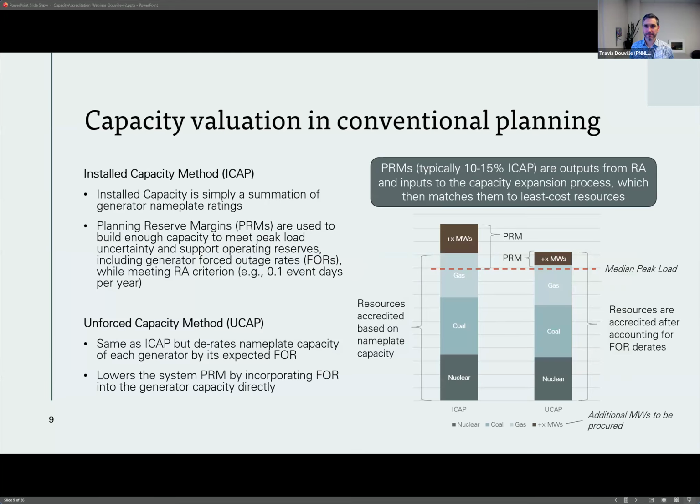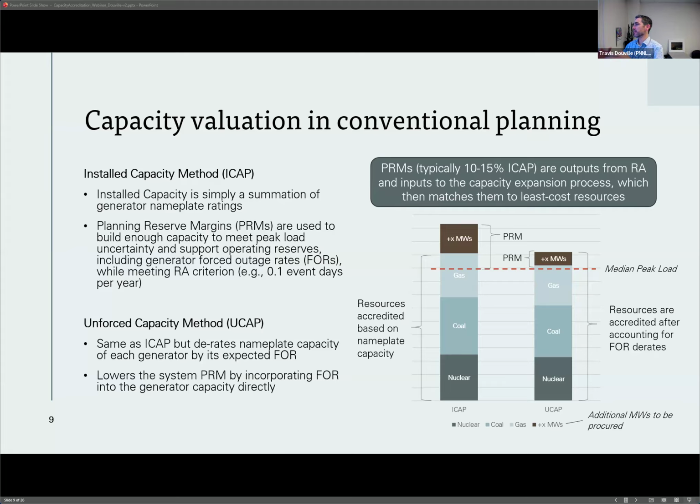Now let's step back and consider how accreditation was done for years, when the system was typically reliant upon large generators, which could be located not too distant from load, and were dispatchable in times of need. We'll speak to the installed capacity method, that's ICAP, that I referred to earlier, and the unforced capacity method, or UCAP. The installed capacity method first is the simplest accreditation technique and simply takes the generator nameplate as the accredited capacity, correcting for periods of planned maintenance.